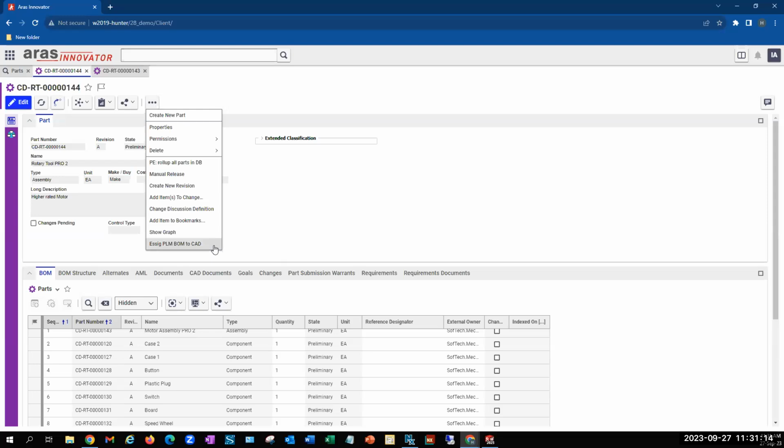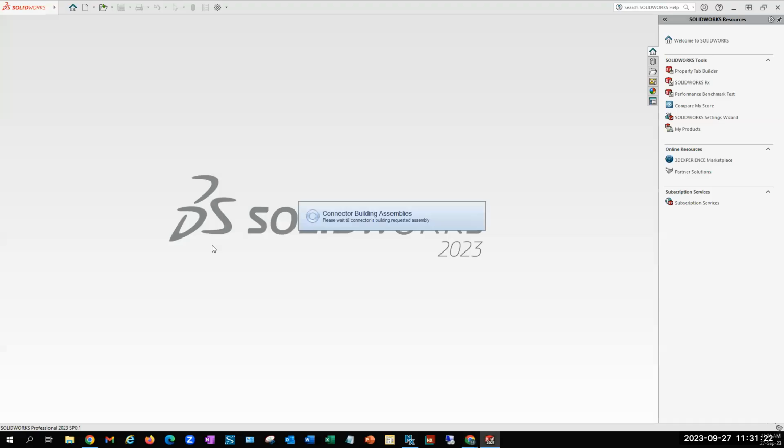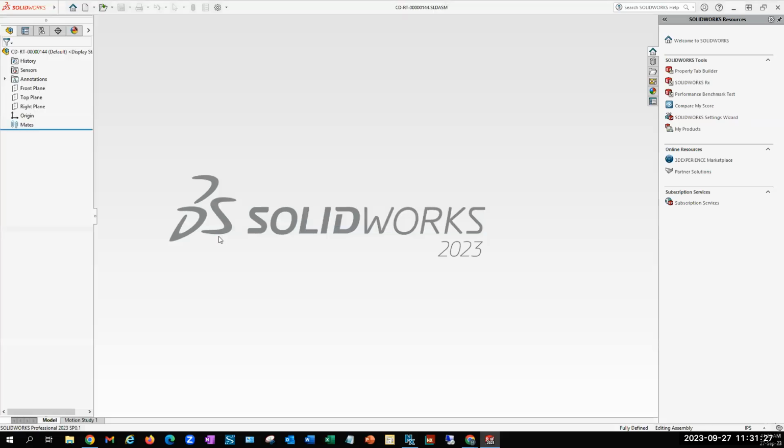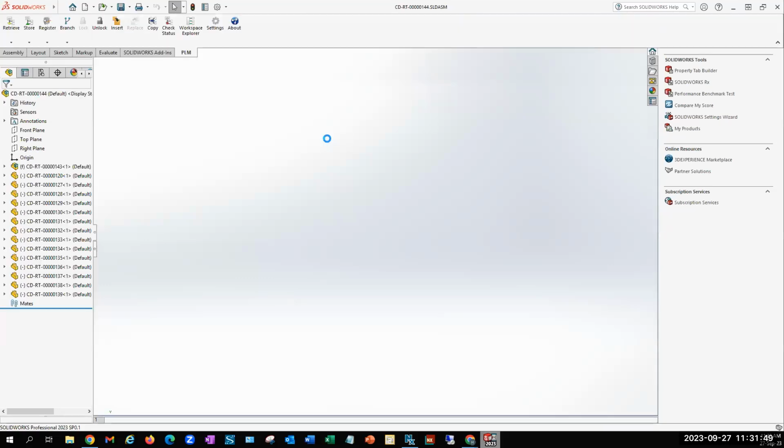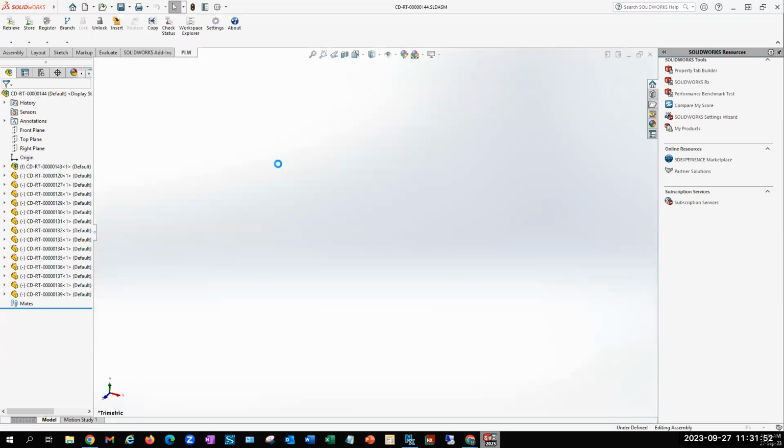So in order for this to work, I do have to be logged in to the CAD tool that I'm using and connected to the correct database. So I'll select on that. It's going to take me right to SolidWorks. So SolidWorks right now is working on creating that CAD structure and creating those CAD files. And you can see in the model tree at the left, it's already pulled in that part number that was generated from Eris and through a method that I have set up. It's pulling it into SolidWorks. It's generating that file and creating that CAD structure based on how I've built it from Eris.